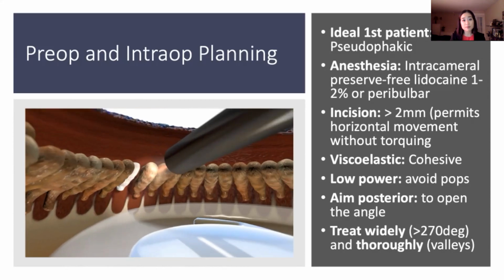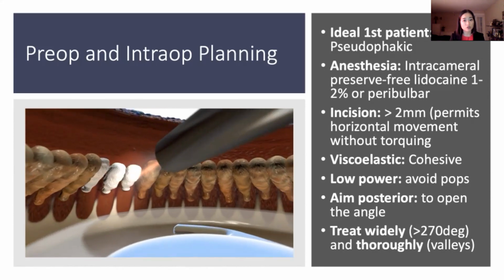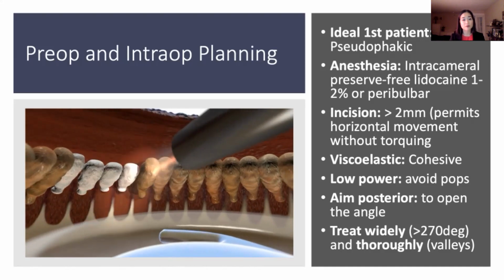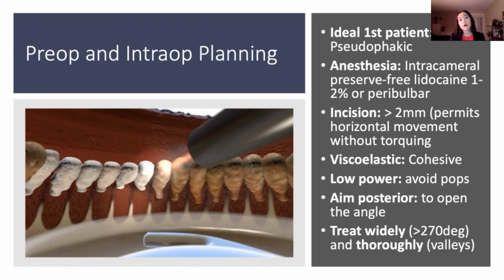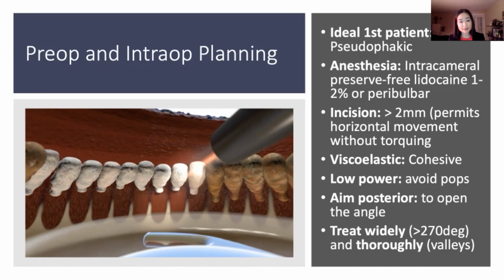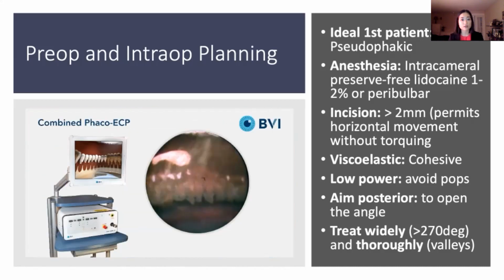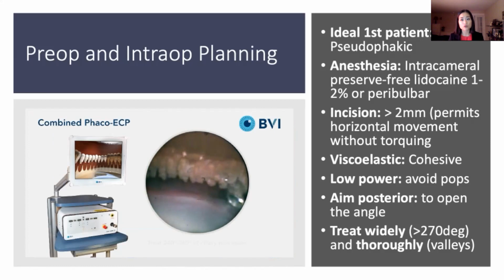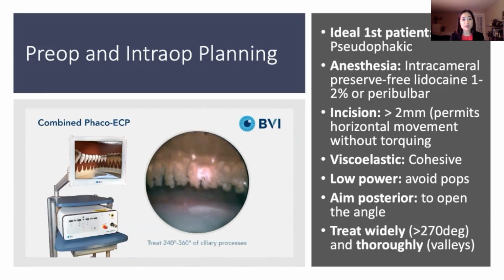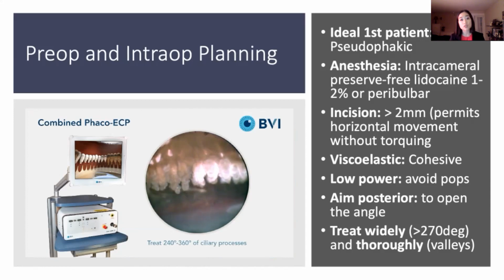You can use the same phaco incision. Anything larger than 2 millimeters is recommended for a wide range of motion. Use a cohesive viscoelastic because it's easier to inflate the sulcus space and also to remove it completely. Having a good space between the iris and the lens capsule is important, not only for visualization, but also to prevent the treatment of the posterior iris surface, which can really increase the risk of inflammation.